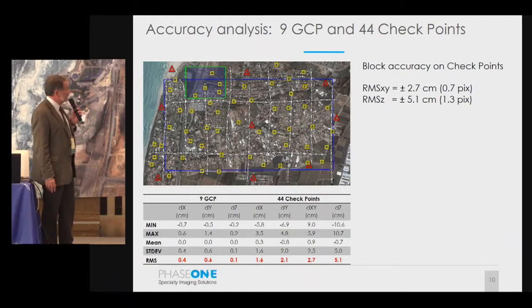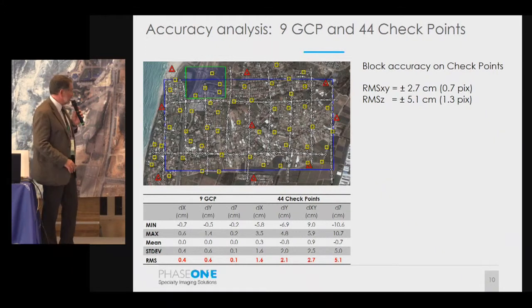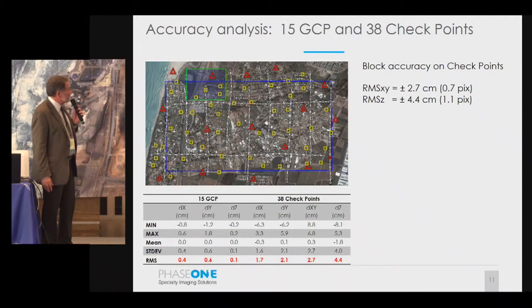So this is the next configuration, 9 ground control points, and we have a much better situation in height, 1.3 pixels, and 15 points.